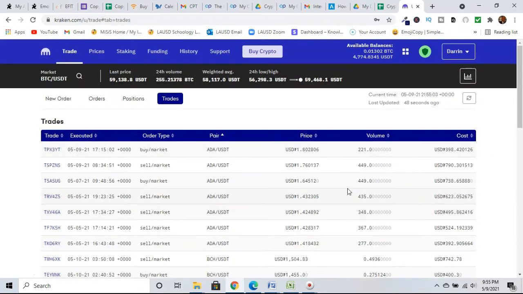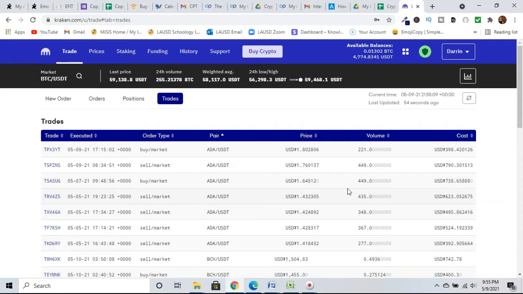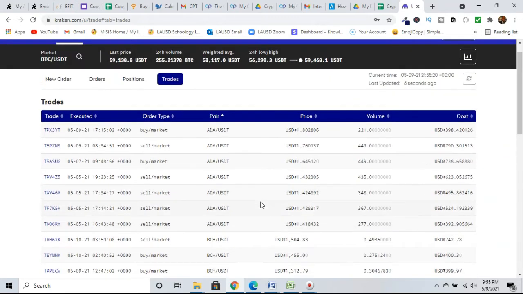This was maddening because it took me about 30 minutes to figure out that there was an easier way to track them without having to just go through all my buy orders and try to figure out what went wrong. All right, Kraken is amazing. All the information you need, all the details you need are right here in your back office if you know where to go to find it.